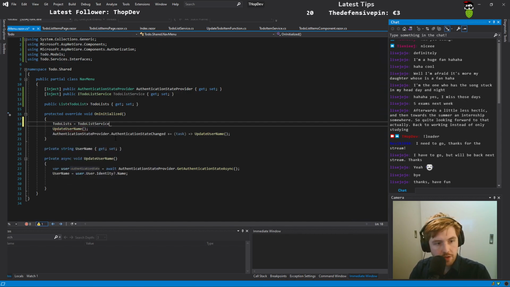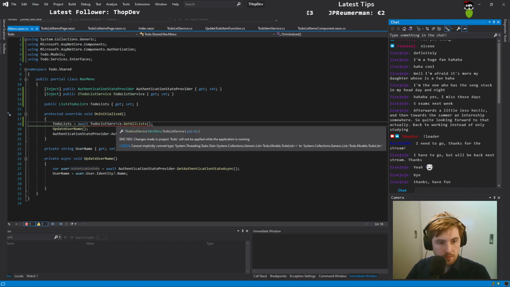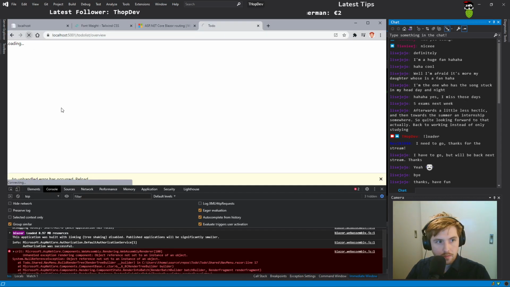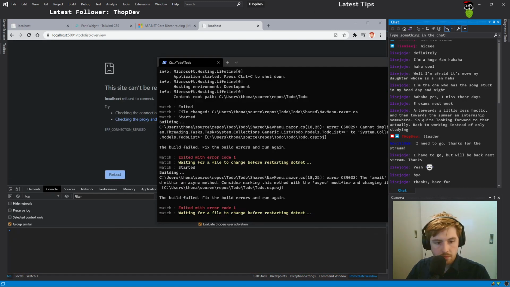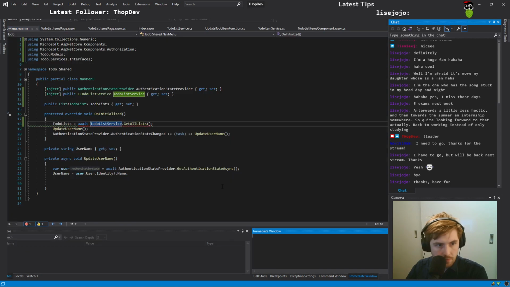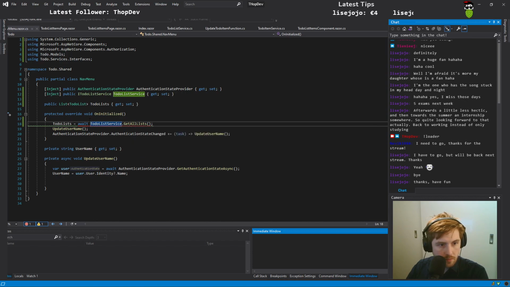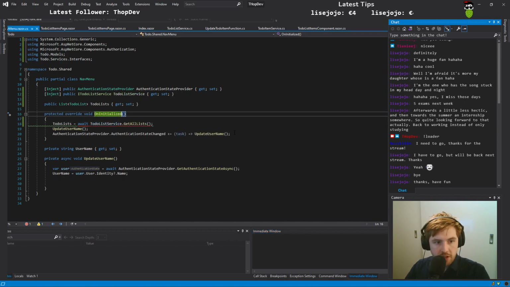To-do list service dot get all lists. Oh, on initialize async.